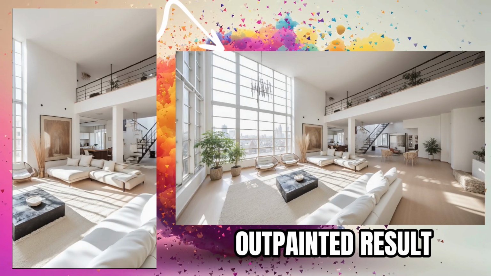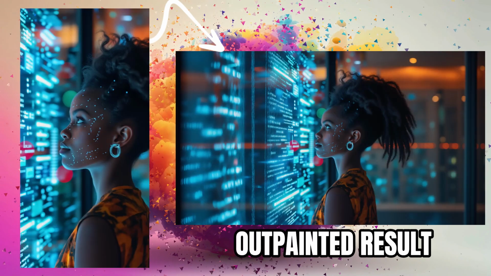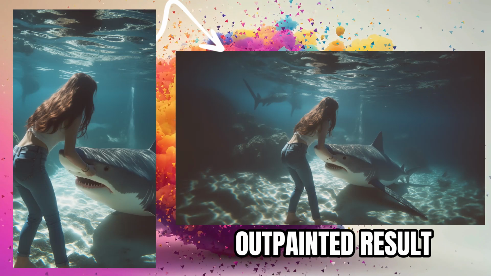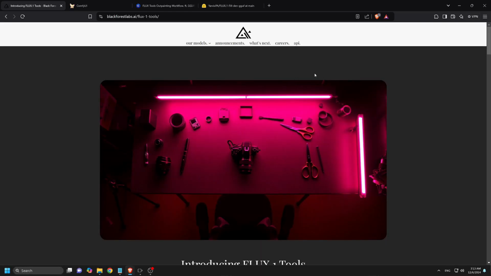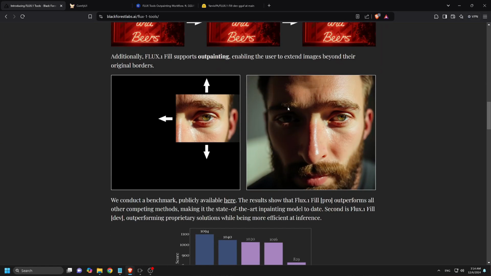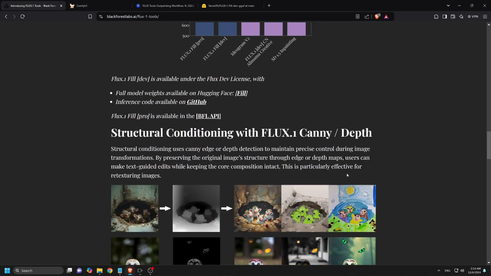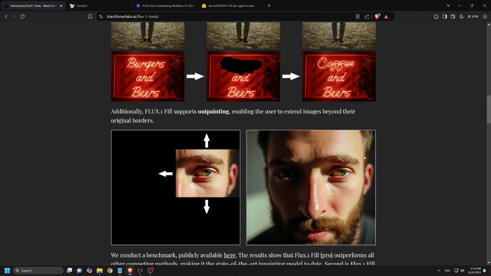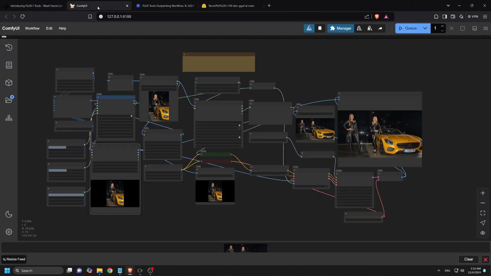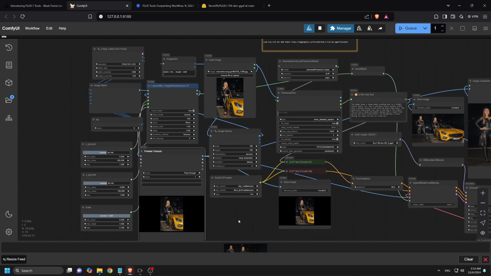In today's tutorial, we're diving into image outpainting using the FLUX Tools FillDev model that was recently released by Black Forest Labs. This model allows you to extend images beyond their original aspect ratio. For example, extending an image from portrait to landscape. This is a complete step-by-step guide on using our FLUX Dev GGUF Outpainting workflow locally in ComfyUI to achieve perfect inference for anyone working with AI art who needs reliable image extension without losing image resolution and integrity.